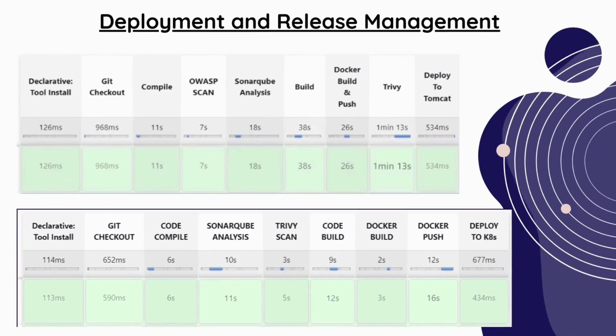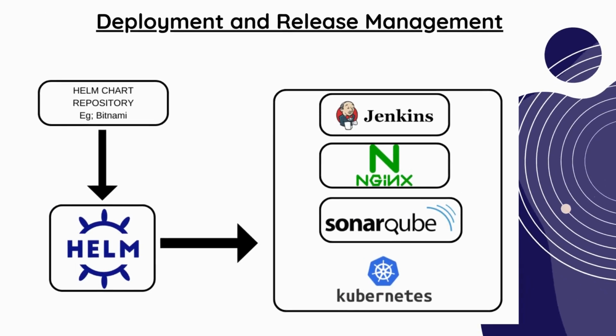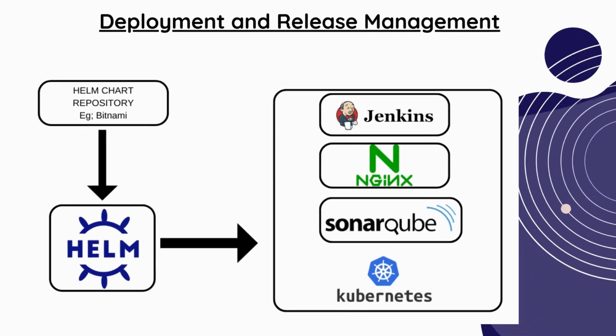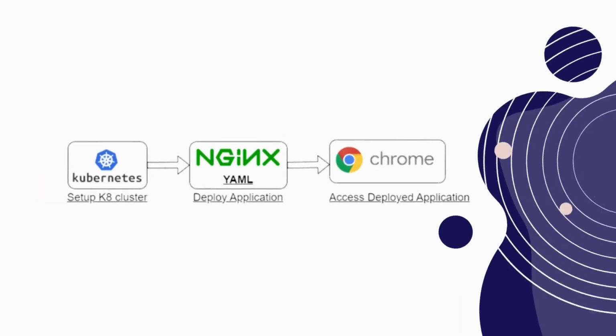Okay, so next up we have deployment and release management, which is one of the most important responsibilities in case of DevOps. You know that previously I also said, in simple layman terms, in DevOps we are building an application, deploying it and managing it so that it runs fine. So as a DevOps engineer, you should be able to deploy and manage releases. This could include creating and managing deployment pipelines, managing release processes and managing rollbacks.